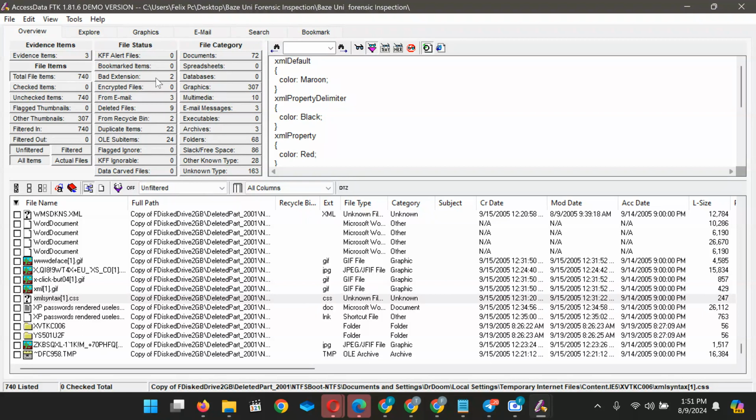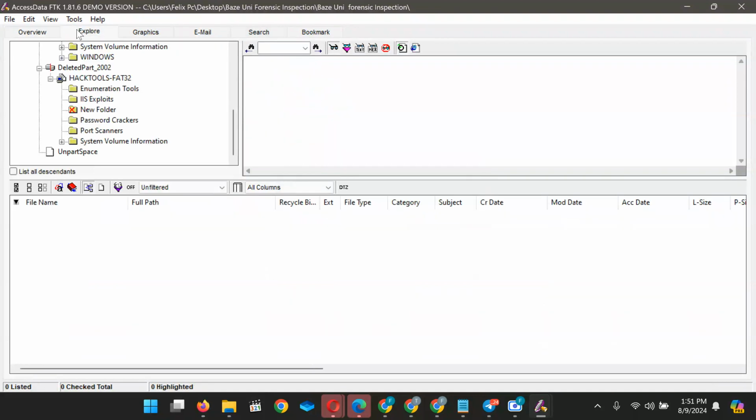So when you now ask yourself where this file can be, you could say, oh, will it be in encrypted? No. Will it be in bad extension? Does it look like that? So all these are the questions you could ask yourself. But I think making use of the search is not a bad thing. You could just make use of the search at once.